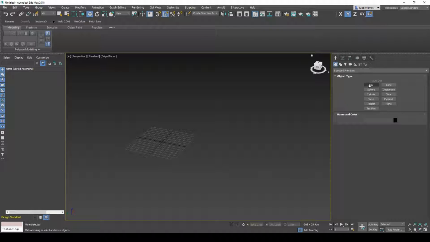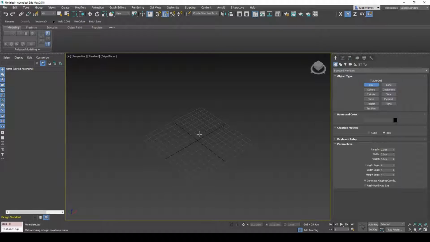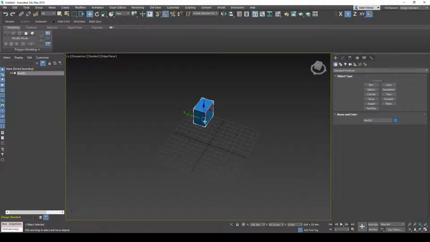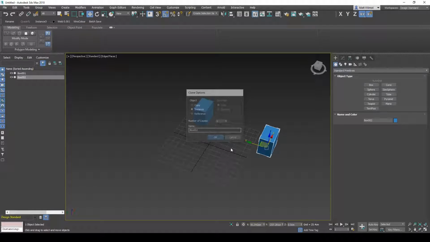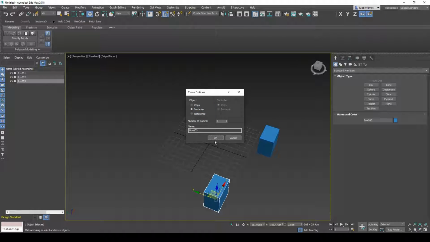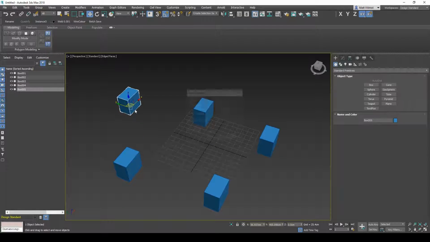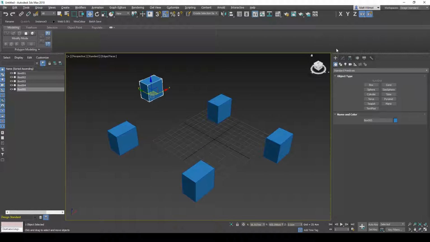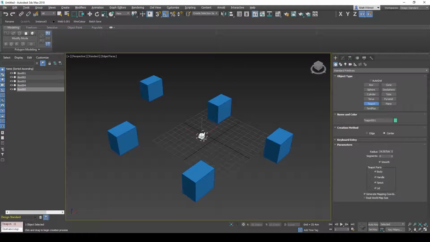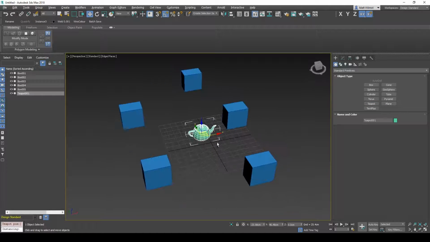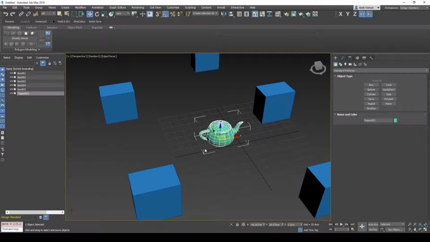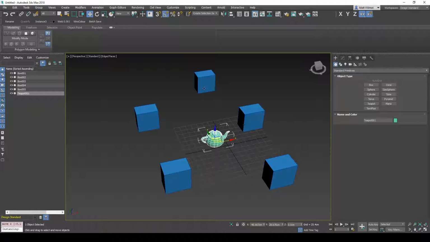Cool, so what we want to do now, let's say we've got a scene, and we've placed a load of boxes around the scene. And what we want to do is make an object that will replace all of these boxes. So something like, let's say a teapot. Let's say we made this amazing model. And we now want to have the teapot in all of these locations.